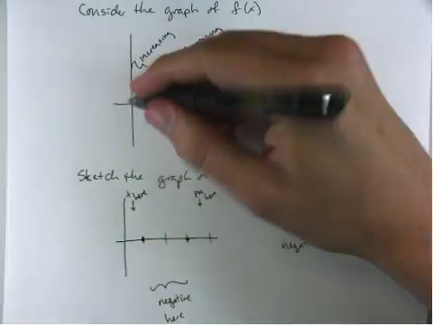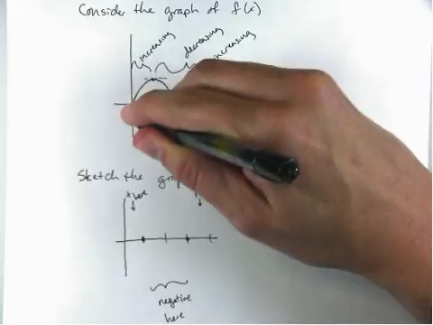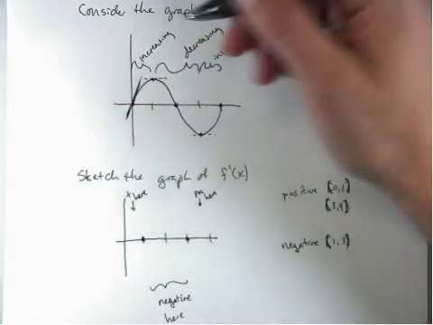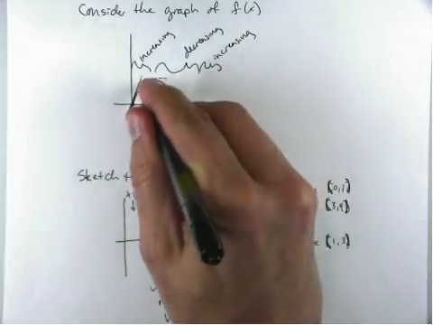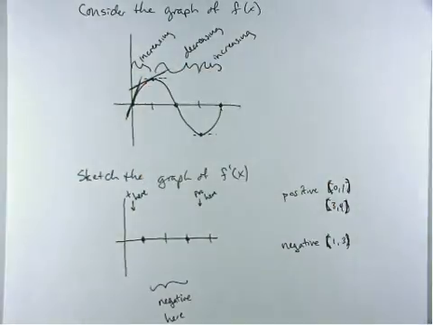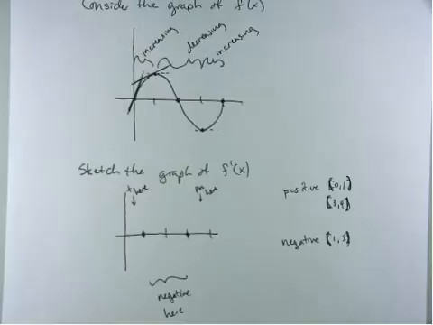So closer to 0, the slopes might look like what? Like this, right? And closer to 0, the slopes might look like that. So which of those two lines has the larger slope? The one on the left, right? So I'm expecting the values closer to 0 to be larger than the values closer to 1.